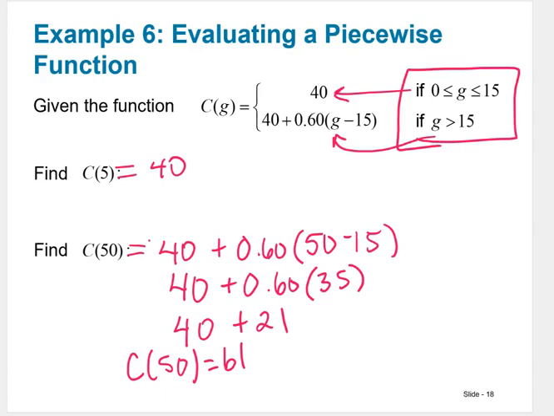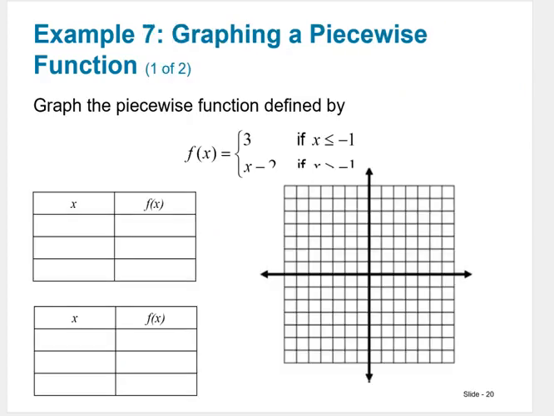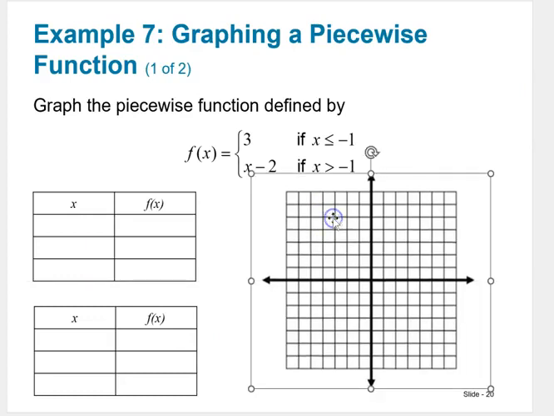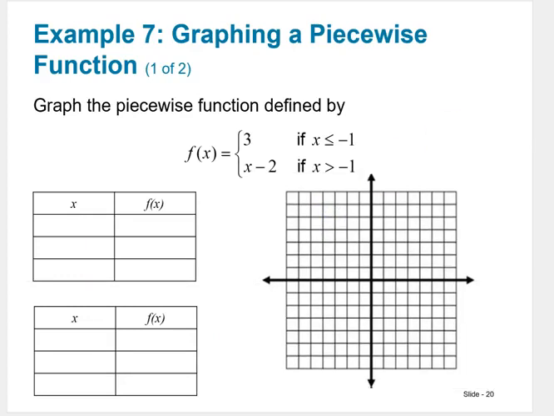So they're going to ask you to start graphing these piecewise functions. So let's do one of those. So here's the piecewise function. Oh, and let me move that graph down a little bit so you can actually see the rest of the function. There we go. All right, so notice it says if x is less than or equal to -1, it's just going to be the constant function 3. But for any x greater than -1, you're going to use this graph.